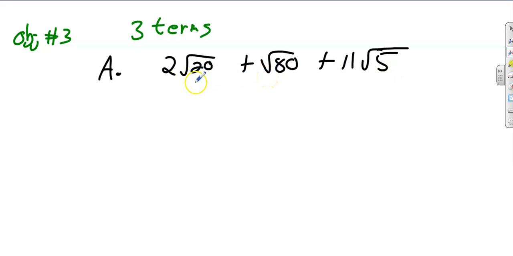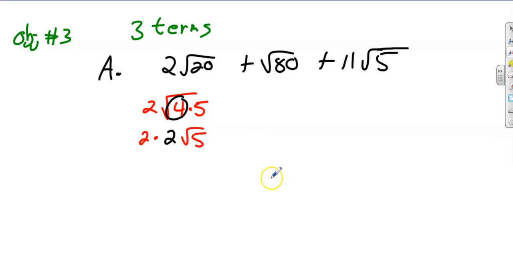So if you take the first one here and rewrite it, square root of 20, if we think about 5, that's going to be 4 times 5. Well, square root of 4, that's a perfect square, so we can make that a 2. So that's 2 times the square root of 5, which makes that one 4 square root of 5. And again, this one we know it's not going to simplify, so we can just break that down and leave it there.